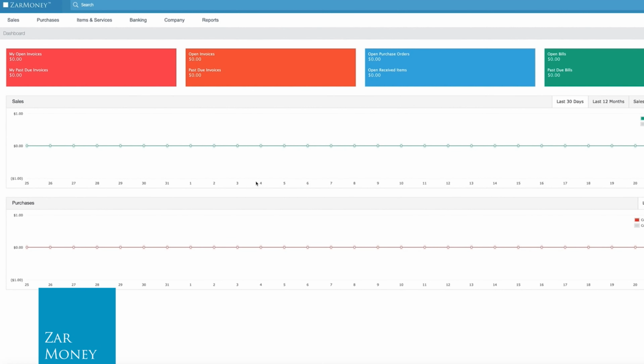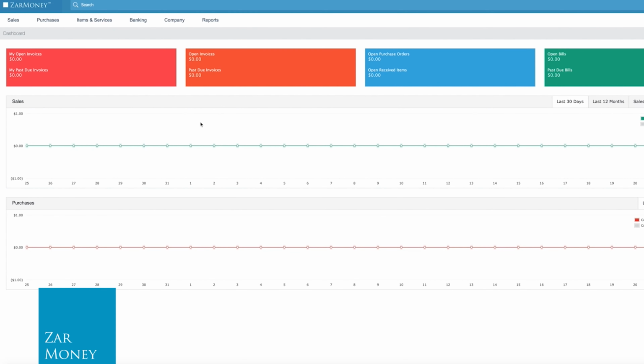Let's say you need to create a purchase order for your vendor. To create that purchase order, log into your Zarmoney account to access your dashboard. You'll need a few pieces of information to create a purchase order, including your vendor's name, address, and details of what you're selling classified as items, the associated description of those items, and the prices you will charge your customers. So let's create a sample purchase order now.